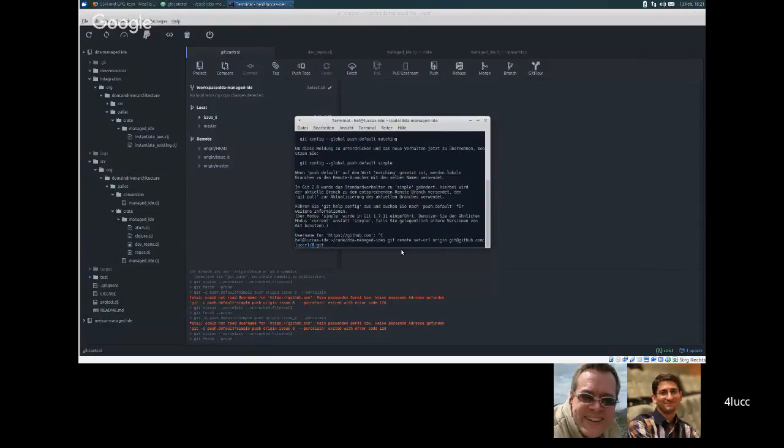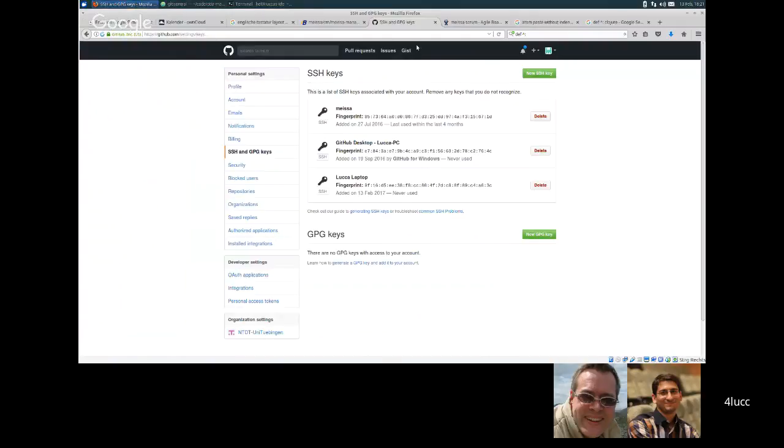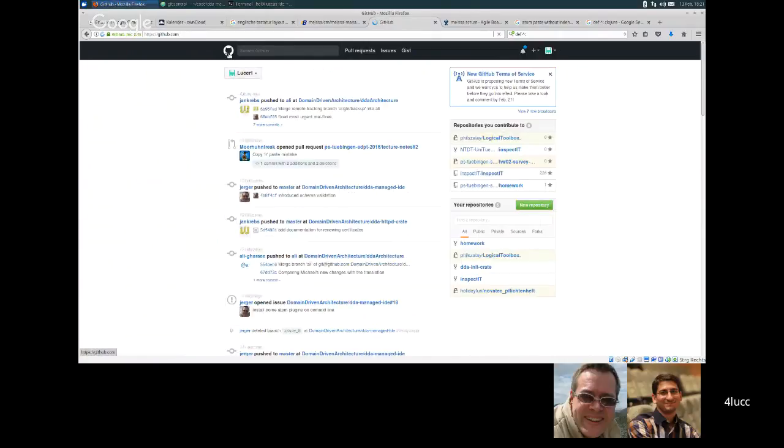What's the name of the repository? You can copy it from the browser.